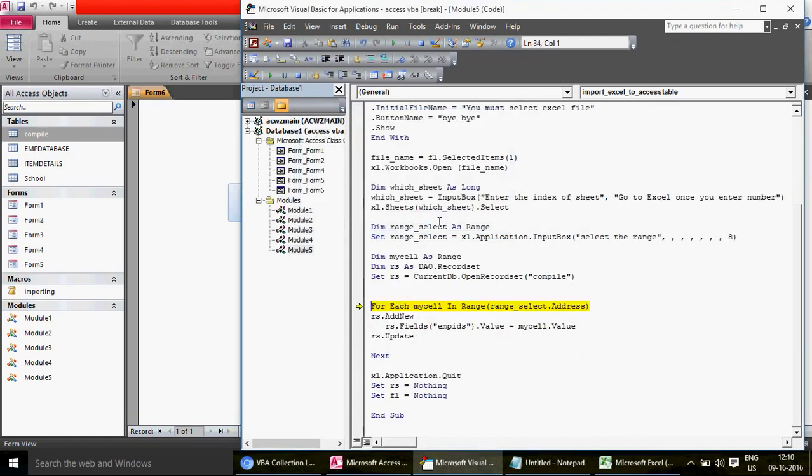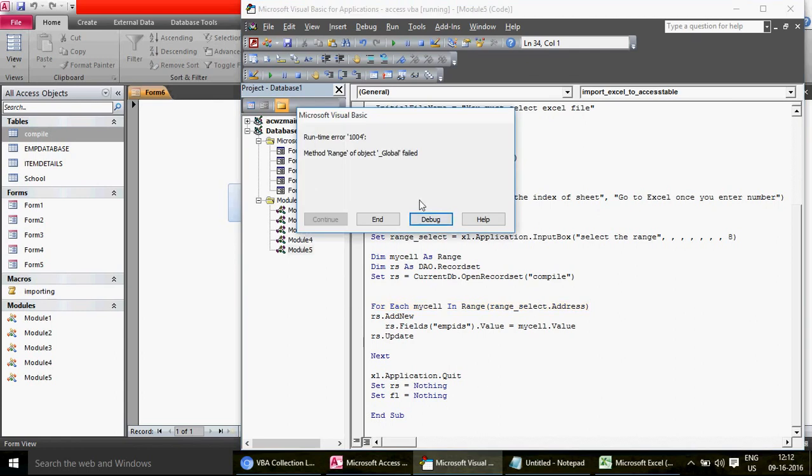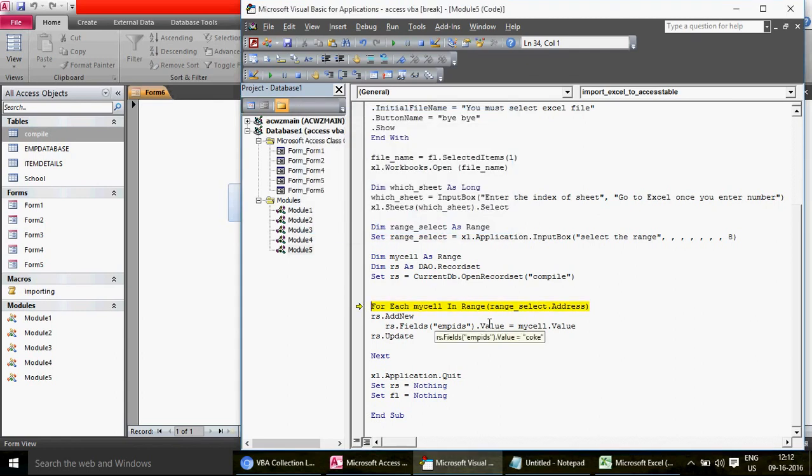Let me just click on this debug. It failed. All right, so they say that this is not the correct method. We have to see what is the problem. So let me select this range. This entire variable is giving me the correct range. So just one second, let me fix it with Excel dot range. Okay, yeah, there we go now. So basically we are not writing everything in the Excel VBA. It's not the Excel environment, so it's basically a new environment for the Access, right?